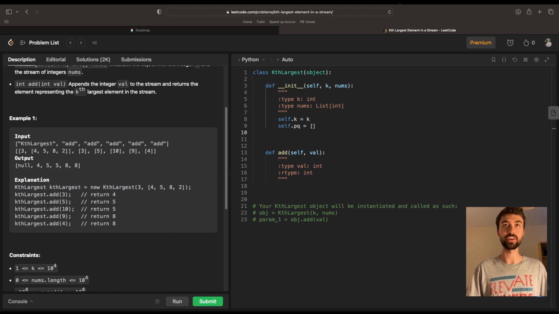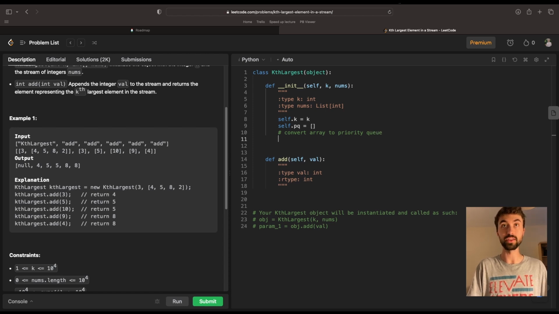And now we're going to do the first thing that I mentioned, which is to convert the array to a priority queue. And how we do that is with the heapify function. So we can say heapify self.pq.